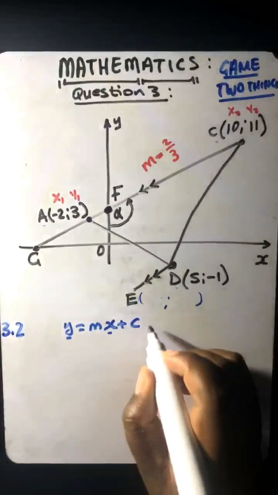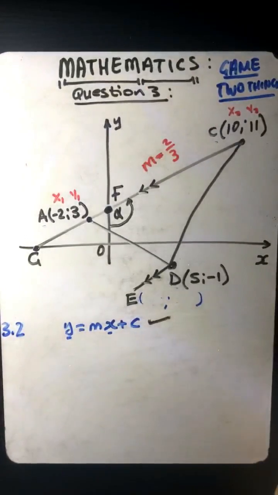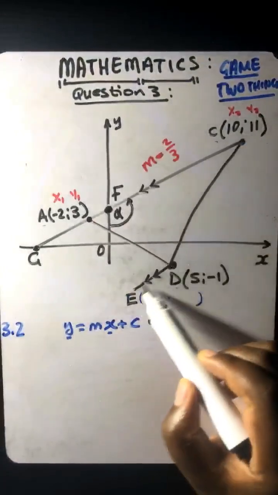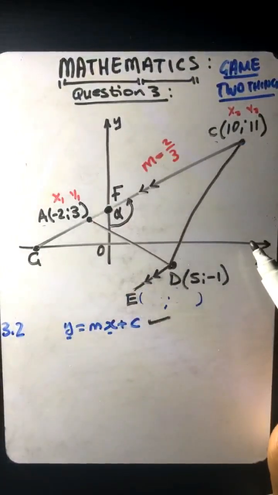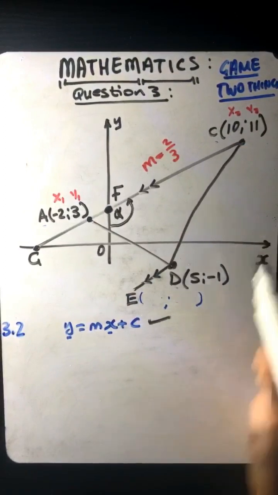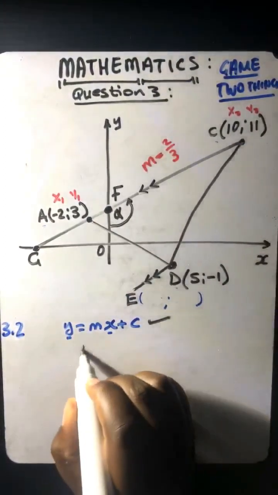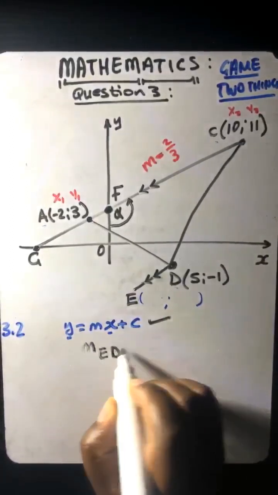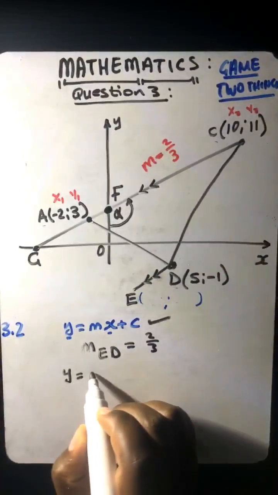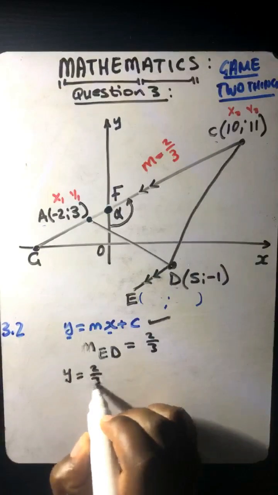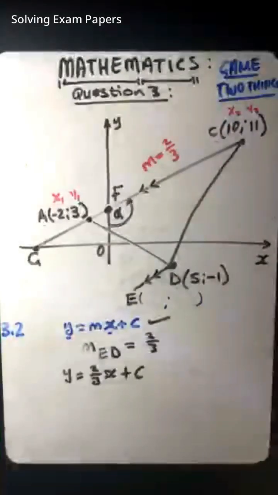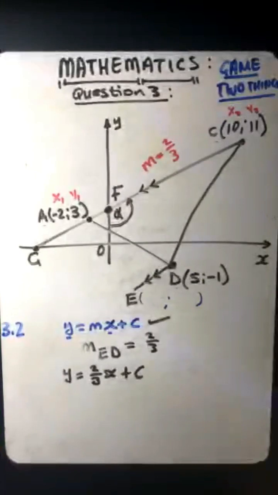They want you to determine an equation of that straight line. But do you agree that these two lines which are parallel have equal gradients? Yes, sir. Okay. So that means the gradient of line ED is also equal to 2 over 3. So that means already we are having y equals that. Remind me, Lindiwe, we are trying to determine an equation of which line?